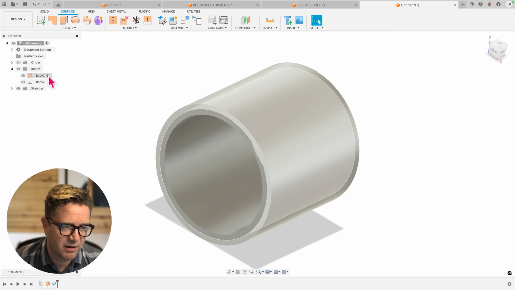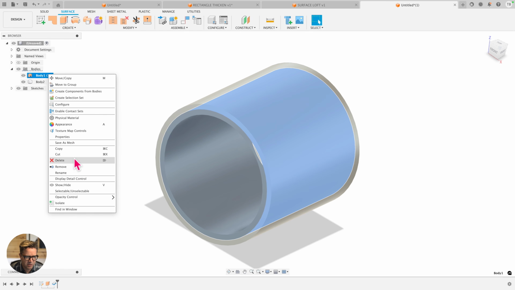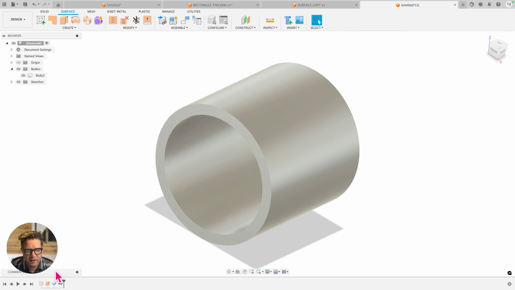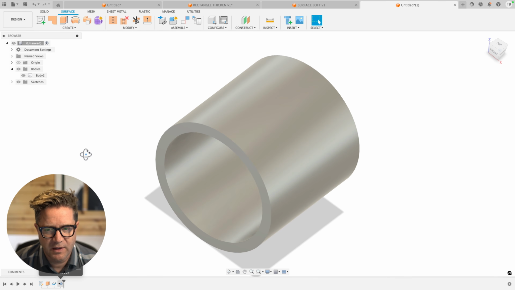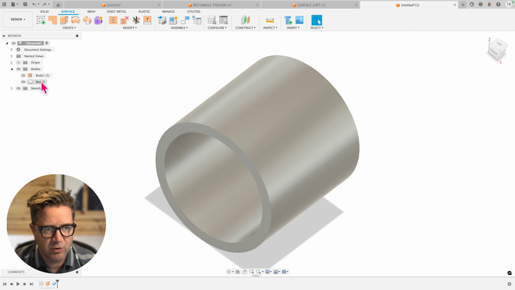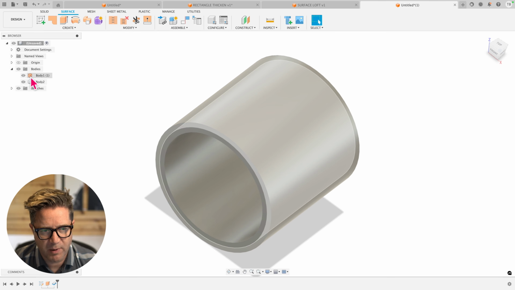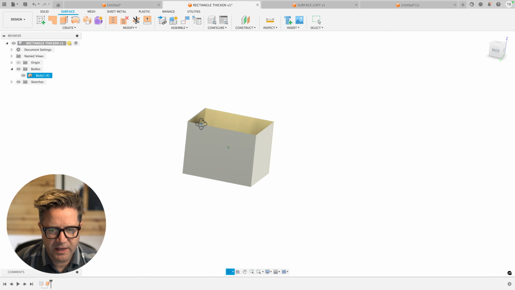You can get rid of this. You could simply right click on the solid body. You can choose remove. That will keep the whole timeline intact, but get rid of that additional surface body. It's not hurting anything, so if you undo, you can keep it. It's totally okay. Just understand that there is a difference between the orange surface bodies and this more solid, opaque solid.